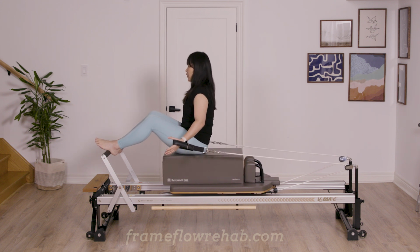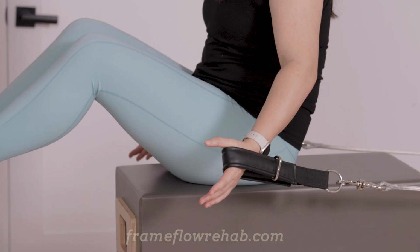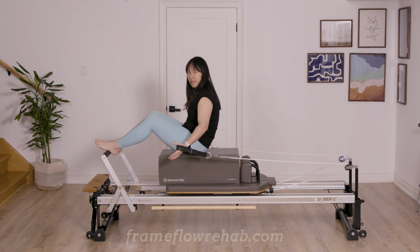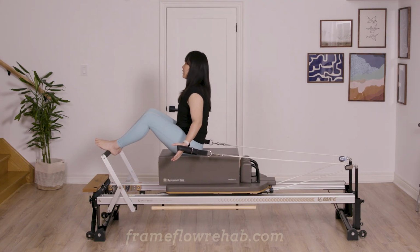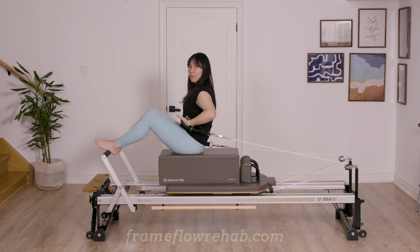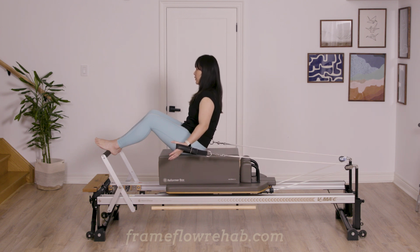For teaser prep, it's really important to make sure that they're flexing through the lumbar spine and we're not collapsing into a posterior tilt. So there is a difference. We're going to make some space here by scooping, deepening the belly button, thinking of creating a lift from the belly button up towards the bottom of the rib cage. So that's really aiming for almost that thoracolumbar junction there, finding that deep core activation.